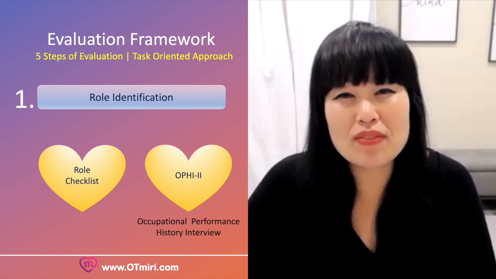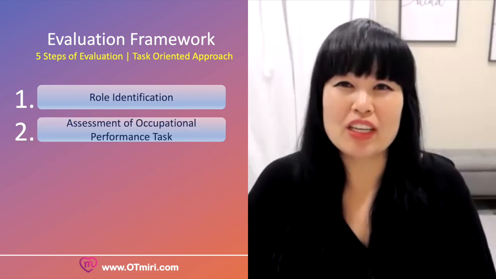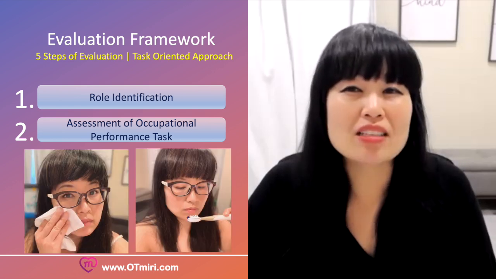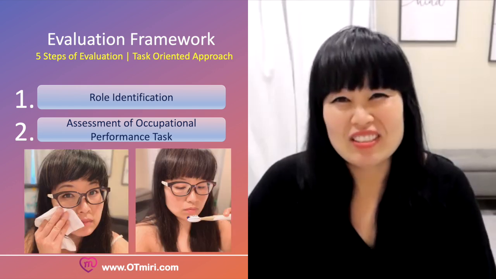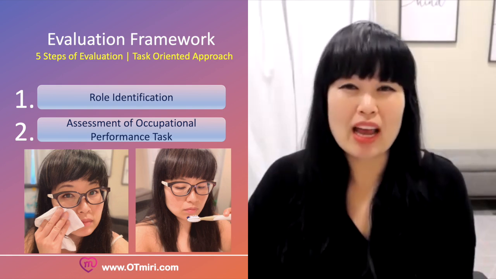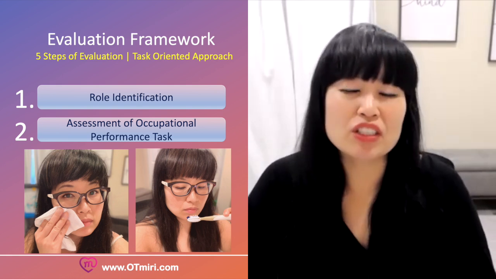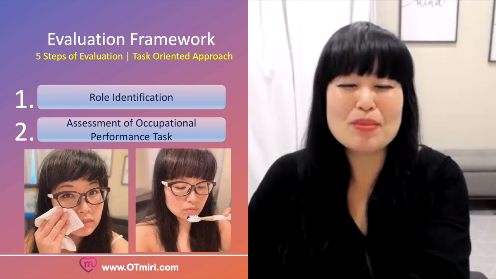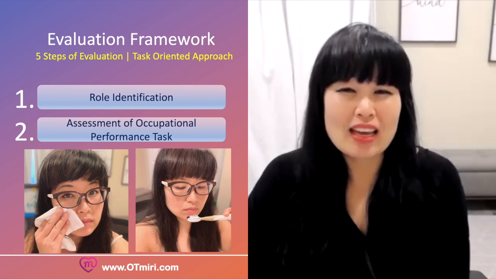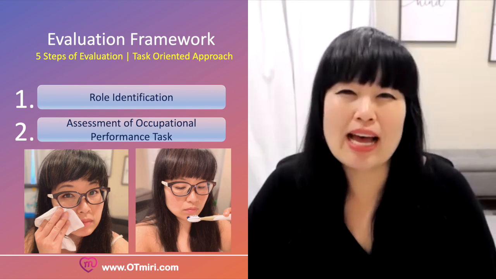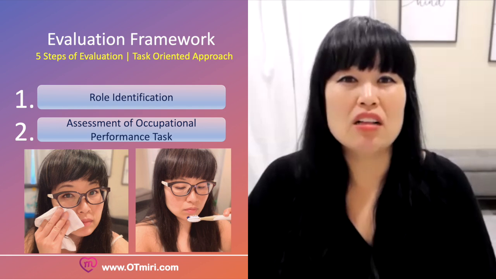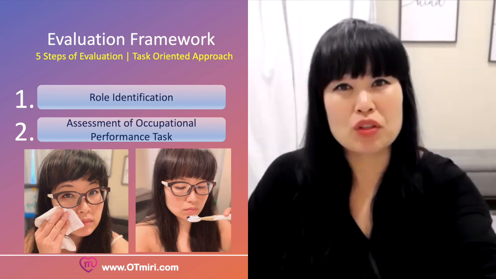Then comes step 2 of the evaluation, which is observation of occupational performance through their ADLs or IADLs. And that makes sense, right? I mean, how can we determine our patient's impairment and how they will affect their functioning in the real world if we don't observe them doing or performing the actual task? And this observation of a functional task can take place through just casual observation of any ADL that they may be doing when you walk into the room.